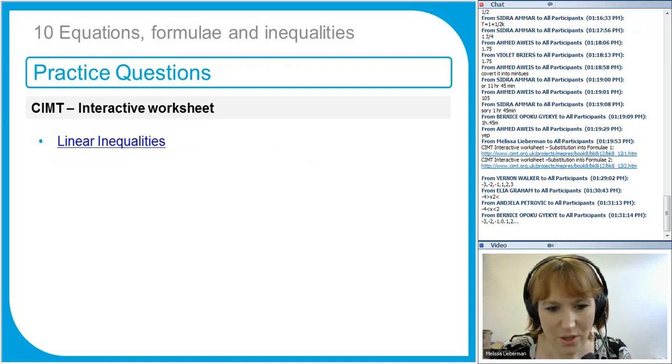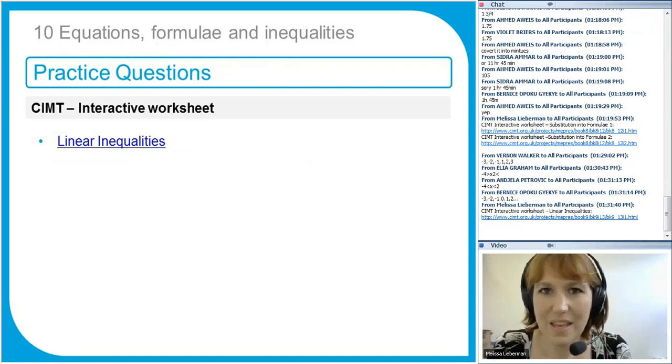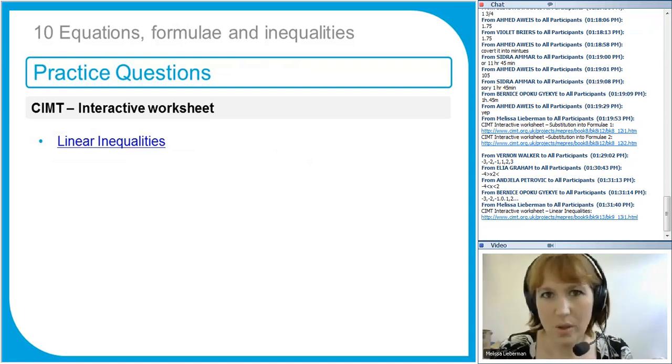There's a very good interactive worksheet here for you to try some questions. Lots more examples. Try those out. We're not going to do solving inequalities in this session. We'll go back onto that later on. I just want you to get an idea of what an inequality is and how to show it on a number line. So it's been a bit of a quick tour of those 3 different things that we're going to meet a lot of in this course as we go through.